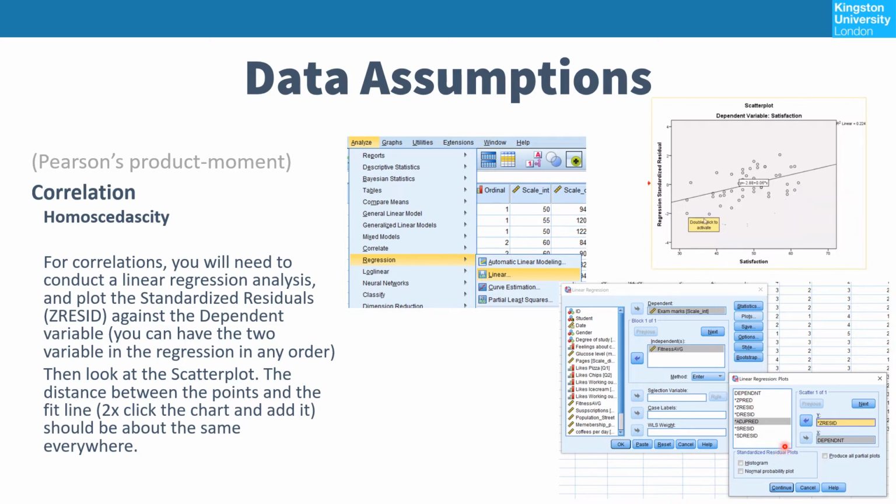plots. You would put in the standardized residual, so this is the ZRESID. You'd put it in the Y variable, and you would put the dependent within the X variable, and then you'd click continue. What will come out would be a lot of output. Most of it you can ignore, but the thing you care about is the scatter plot. So ideally what you're looking for is, after you add a line of best fit, you should look at the data points and they should be roughly equidistant to each other. So you should not have huge discrepancies where some points are all the way on the other side while some of them are bunched together. They should look like this, where they are spread out pretty evenly along this line.